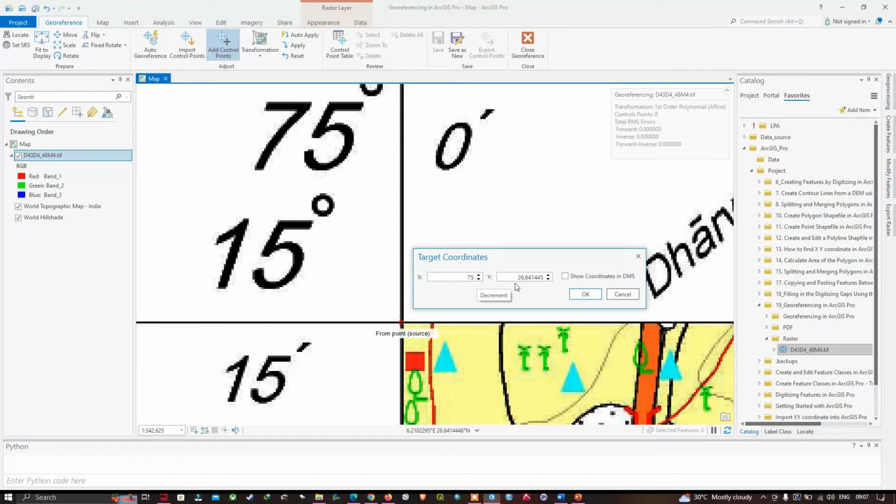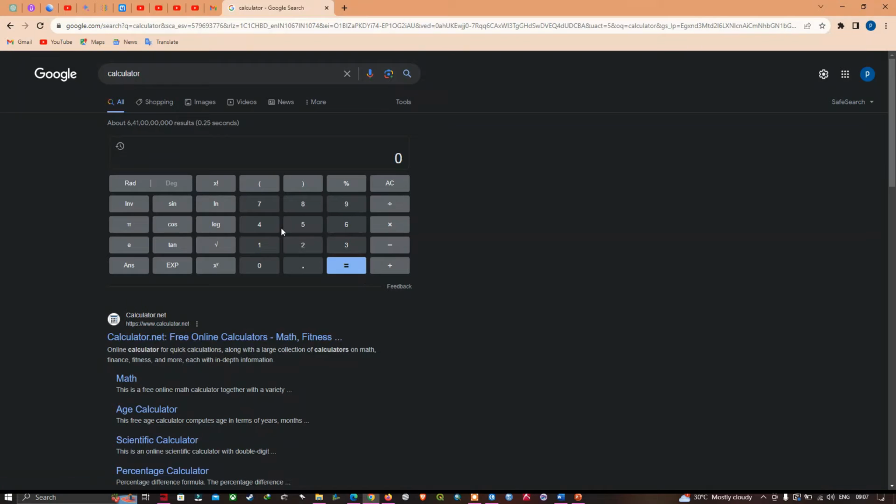Similarly, we have to convert our latitude, that is 15 degrees and 15 minutes. Let me go to the calculator. It is 15 degrees and 15 minutes. So 15 plus our minutes, 15 minutes divided by 60, plus we don't have seconds, 0 divided by 3600.